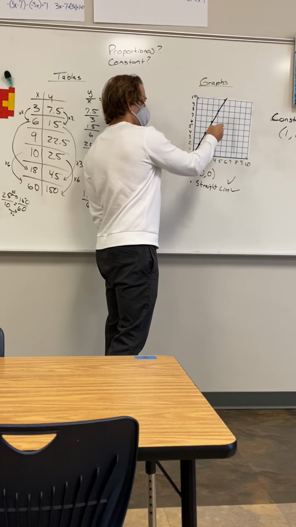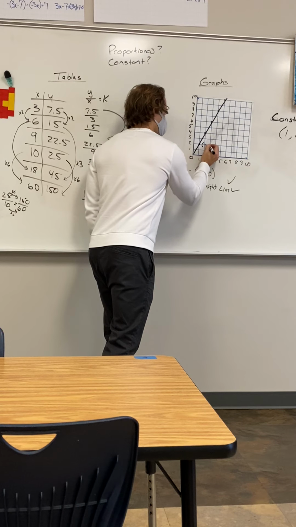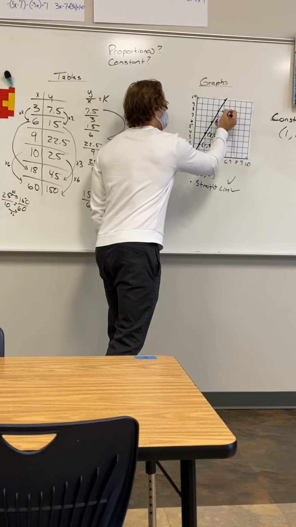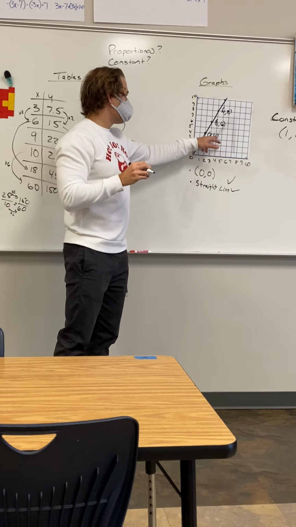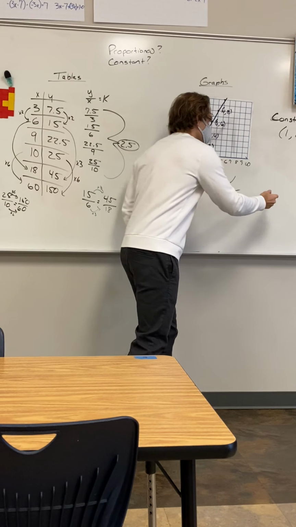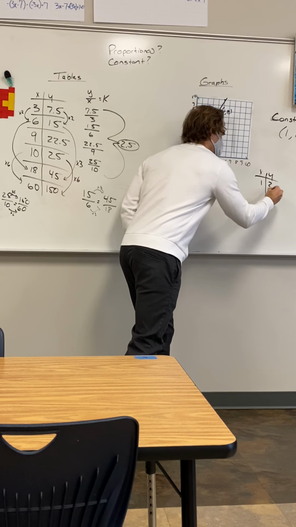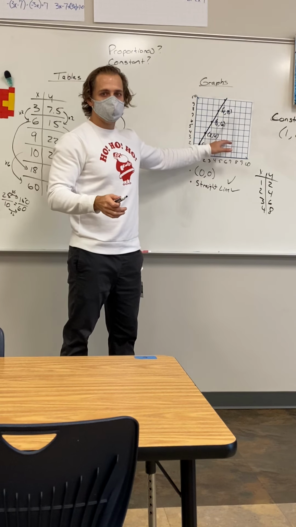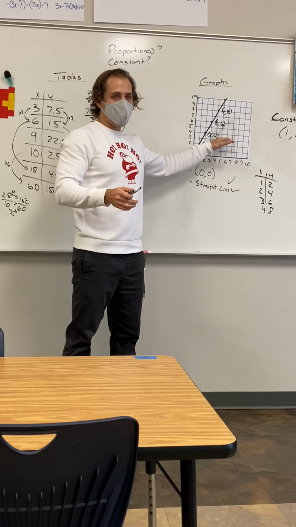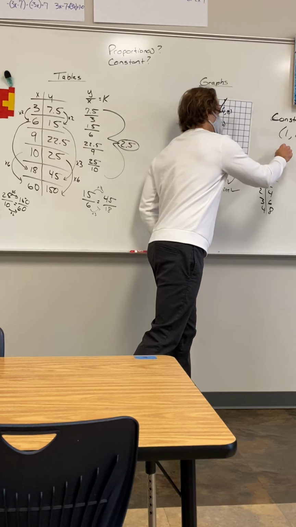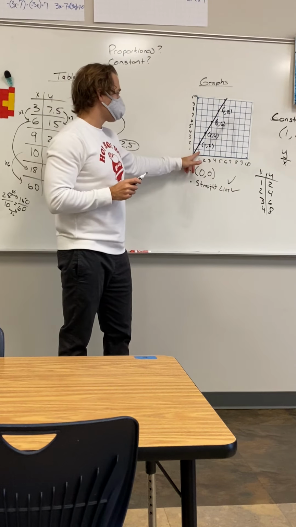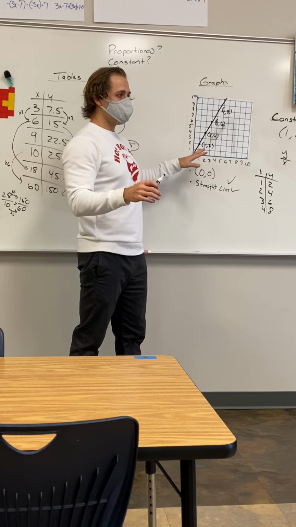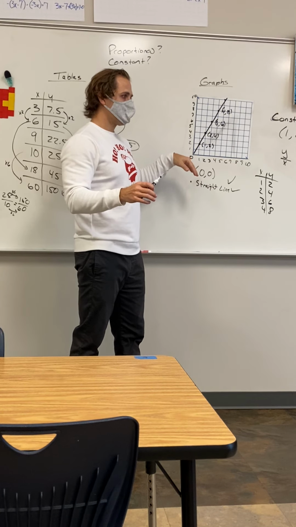So like I could look here at this graph and I could actually pull out ratios. And I've got points at 1, 2, 2, 4, 3, 6, 4, 8. It's the same as if this information was communicated to me in a table. That would be a table that communicates the exact same information. So how do we find a constant in a graph? The exact same way we do from a table. y over x. Now, if it's a straight line through 0, 0, I already know it's proportional. So to find the constant, all I need to do is take any of these ratios and test to see what the constant is.